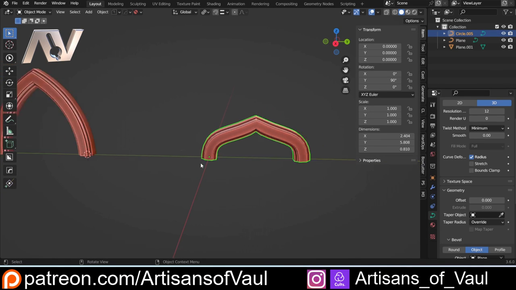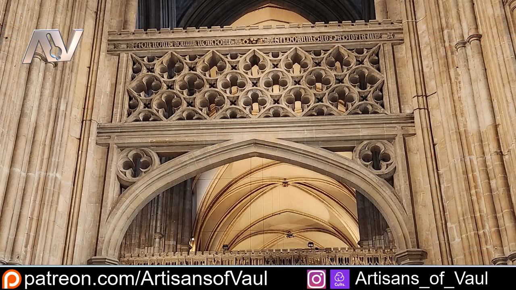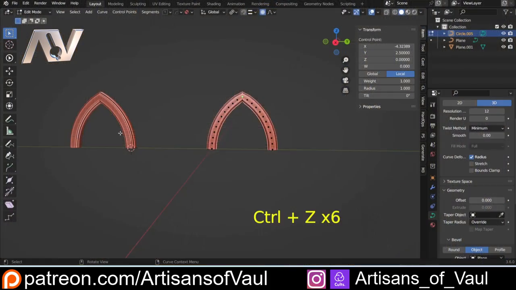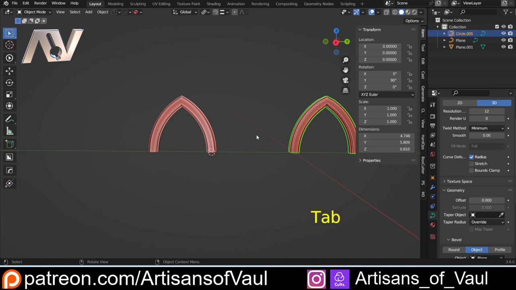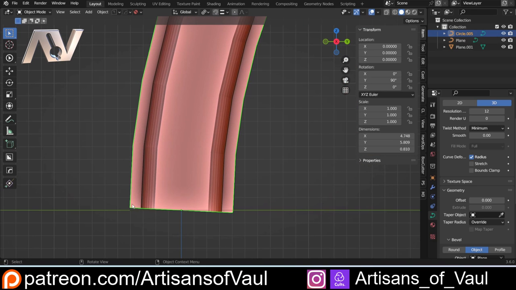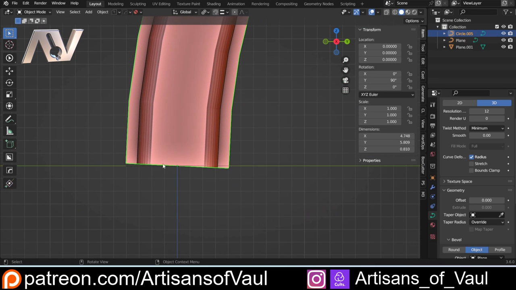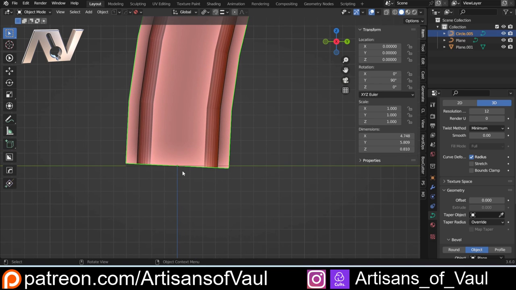So if you want to make these sort of more flatter, stouter arches, like you can see in the photo here, this one might be a better method. Whereas this one's going to be a bit more of a pain to do. You're not going to be able to do that as well with the curve tool. But there are negatives to this, for example, and I know this seems minor. This doesn't actually have a flat bottom to it, which means that if you want to make these columns, you're going to have to do a little bit of extra work with it.